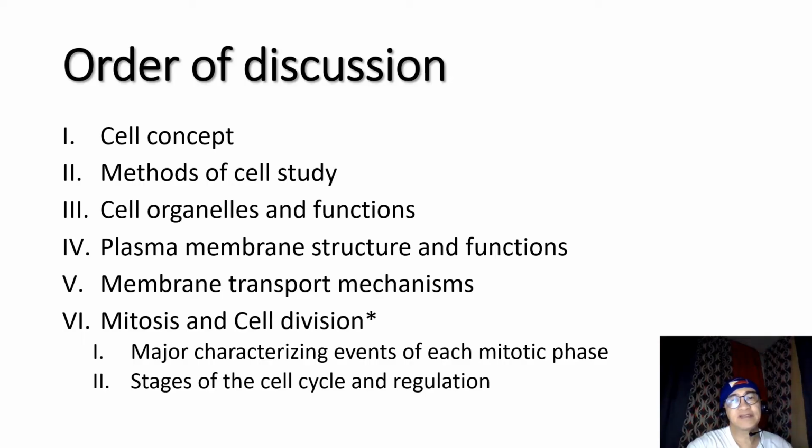At the end of this discussion, you should be able to describe the cell concept, enumerate the methods of cellular studies, identify the cell structures and functions, describe the plasma membrane structure and functions according to the fluid mosaic model, and differentiate the various membrane transport mechanisms. The last remaining subtopics will be your task of reading and understanding.